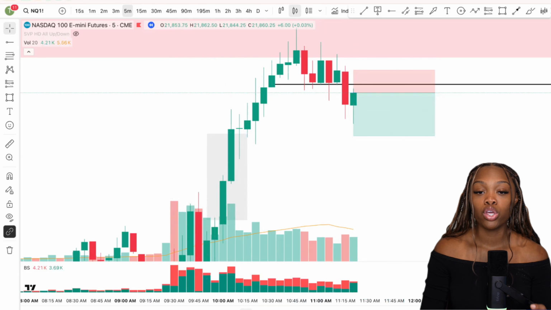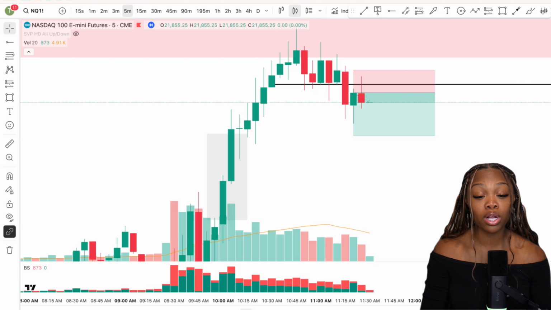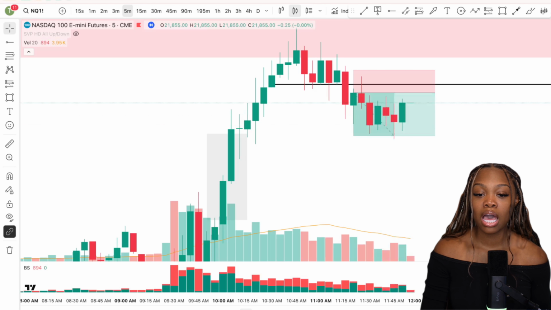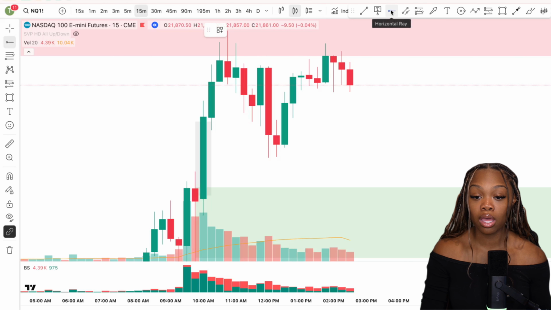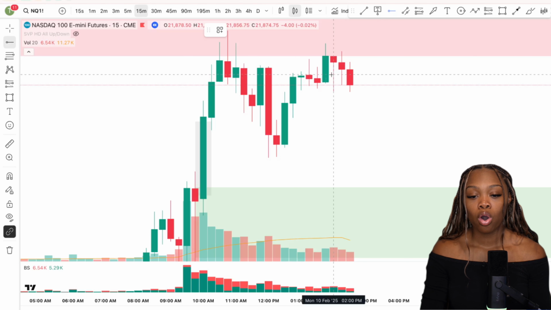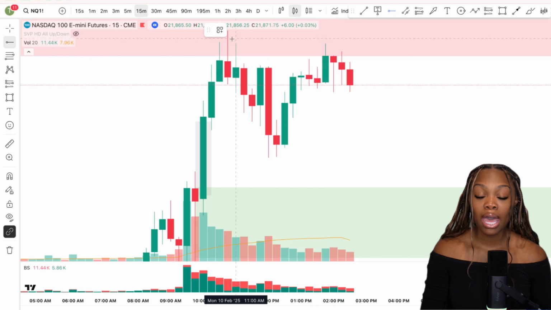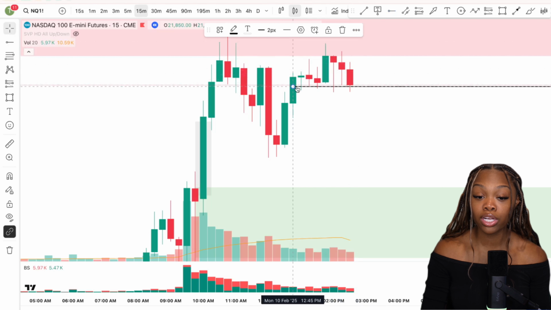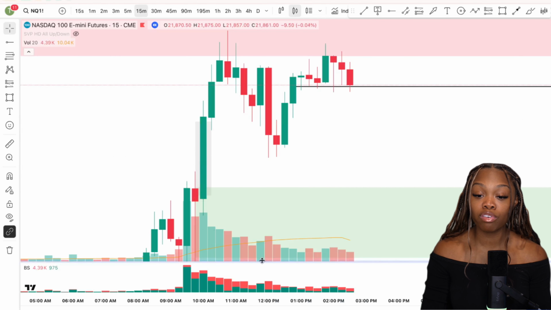And remember, you can use this concept as a scalper, as an intraday trader, or even a swing trader. And so if I wasn't scalping this, I would go up and move to maybe the 15 minute like this, and I would still look for that confirmation. So in this example, we can see we have this double top form after rejecting the zone twice. And we now have this 15-minute support here that I could use as an entry for the reversal down, targeting my next key area.